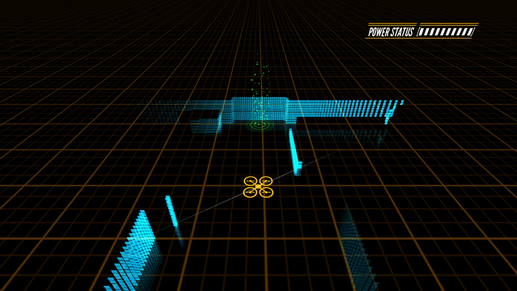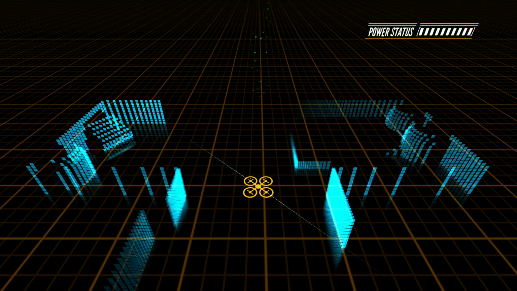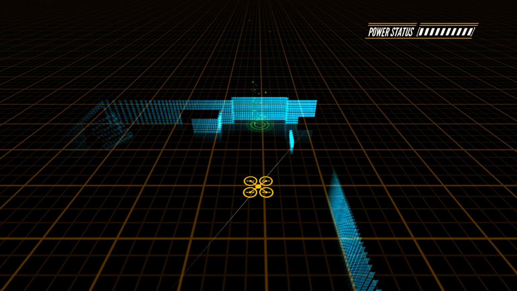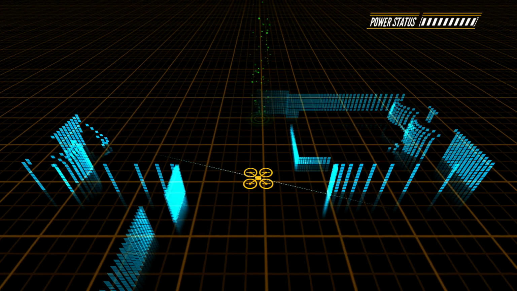The prototype will pick up electromagnetic signals, but you'll have to get close for the sensor to scan what you find in order to get more details. Using the joypad, maneuver the quadcopter closer to one of the pulsing green objects to scan it.